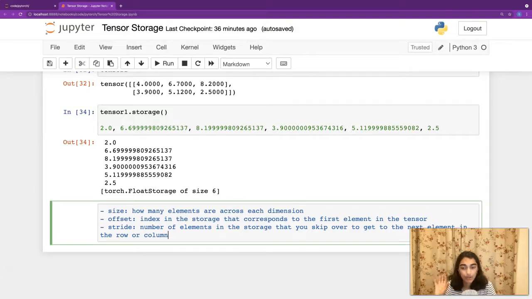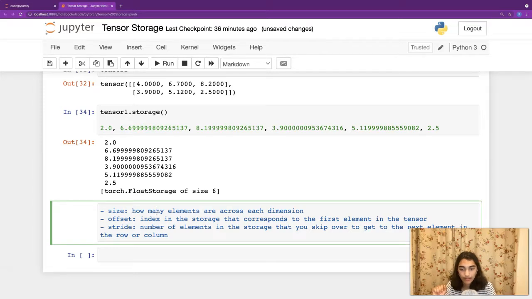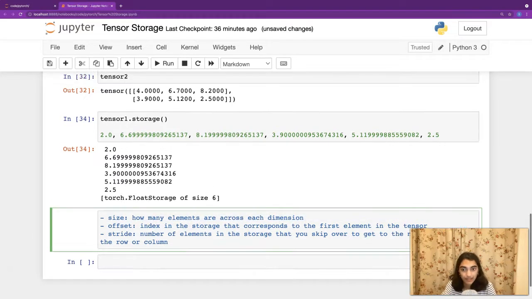So it's going to be a tuple, so it's going to be the skipping value for each dimension. Okay, so it's going to be a tuple. And same with size, right? How many elements are across, or how many elements are, right?